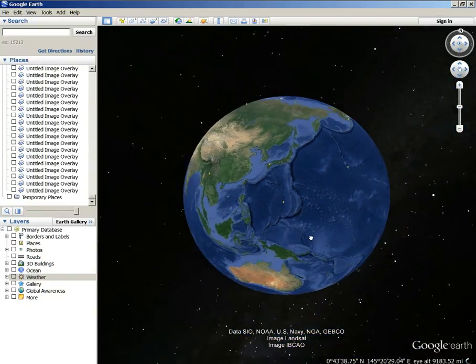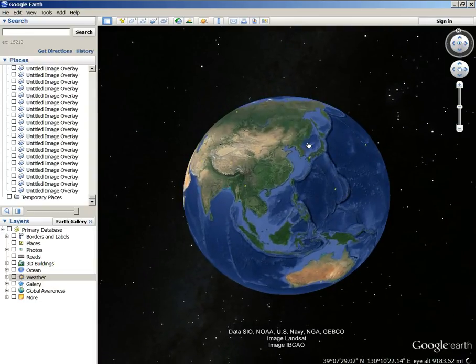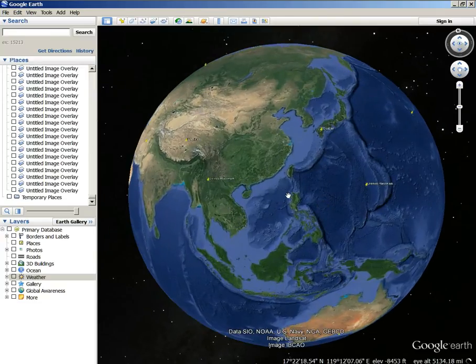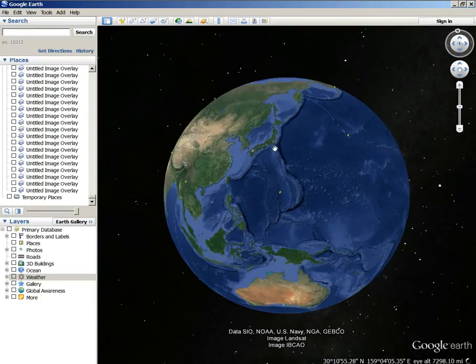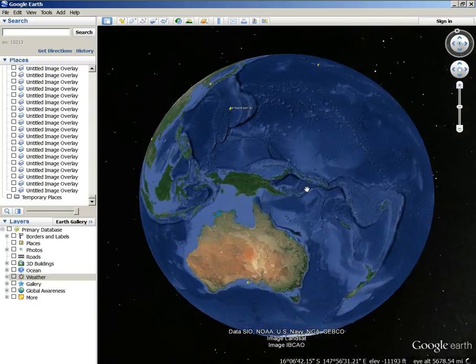Look at the big picture. Look at Indonesia. That's a big impact. What else does that? I know I've been told it's been at the North Pole before. Okay, fine. It's been at the North Pole before, which is where most of the impacts take place. I'm sure this has been at the North Pole too, at one time, or the South. Who knows? But the big picture shows big impacts right here in the Pacific. All this subduction area right here.